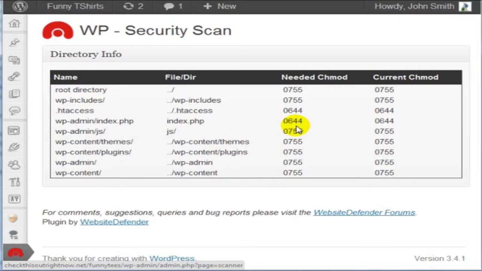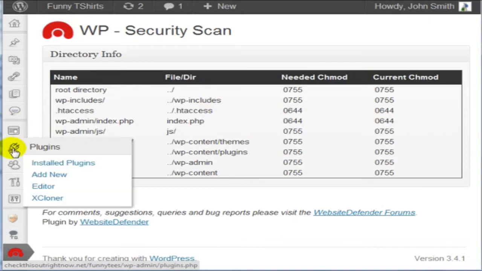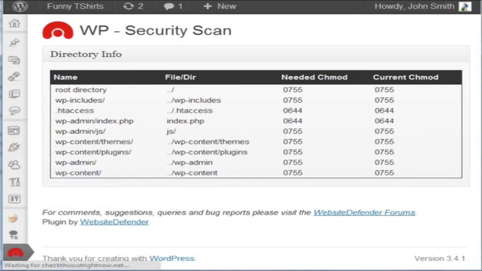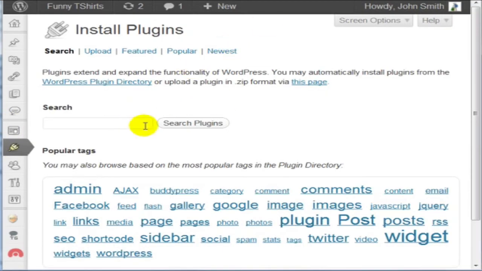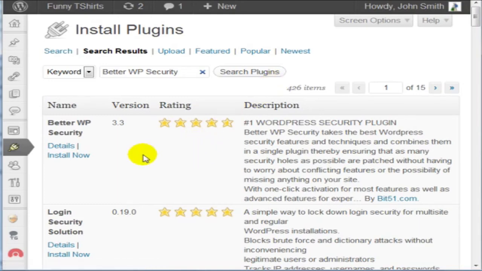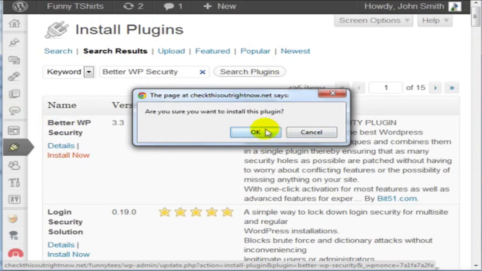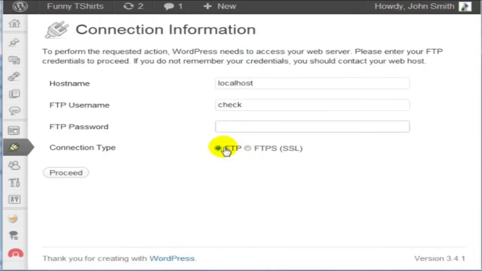The second plugin that we need to install is going to help with covering up people who are trying to brute force your username and password for the admin. So if I go back to plugins and click on add new, and we're searching for a plugin called Better WP Security. So enter that in there and click on search plugins, and it's the one at the top here. Click on install now, okay, and we're going to go ahead and activate this specific plugin.